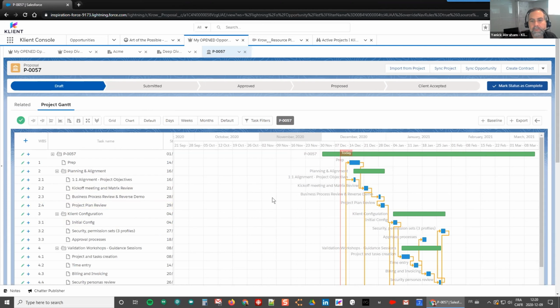We're thinking of maybe a solution, and maybe this is something that you guys can chat in the chat, is to be able to move an entire project relative to a number of days, so all tasks are moved at the same time. Would that be something of interest? At this point, if there's no link between tasks, then no, there's no way you can just realign.